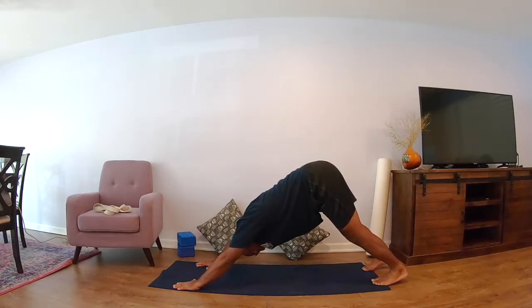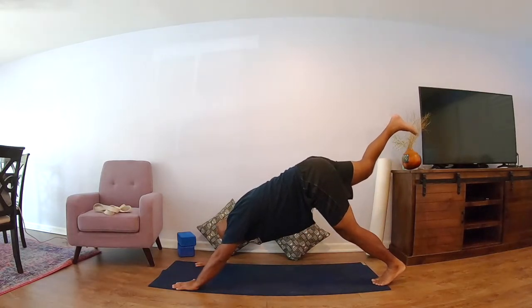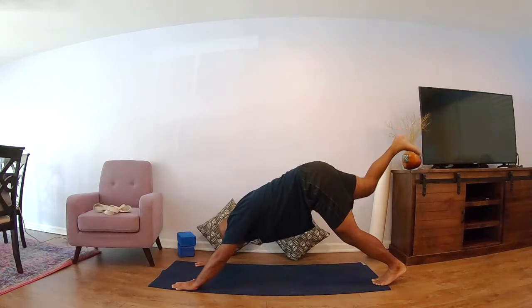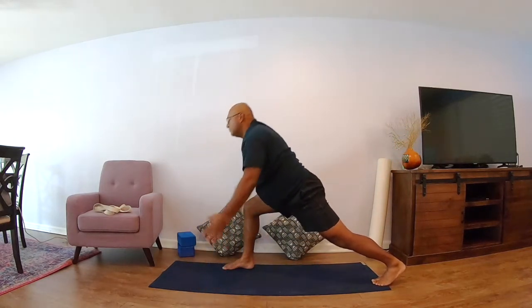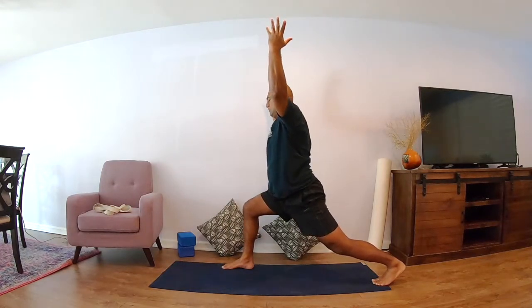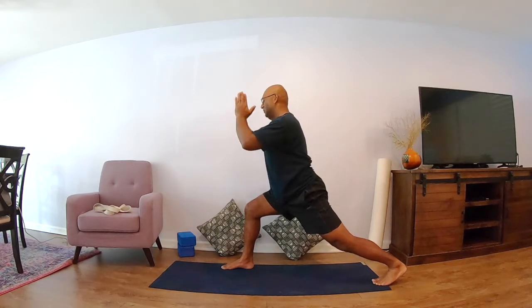Couple of breaths here, and then inhale the right leg up behind you. With control, plant that foot between the hands and come up to crescent pose on the opposite side. Keep that core engaged, hands to the heart, deep breath in, widen across the chest, and exhale, twist to your right side this time.